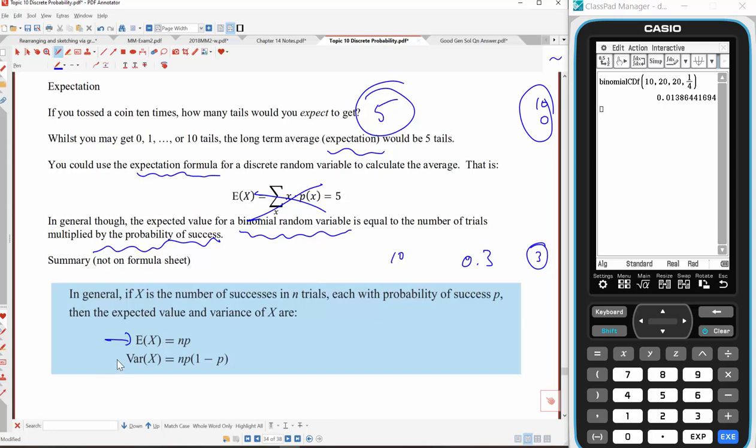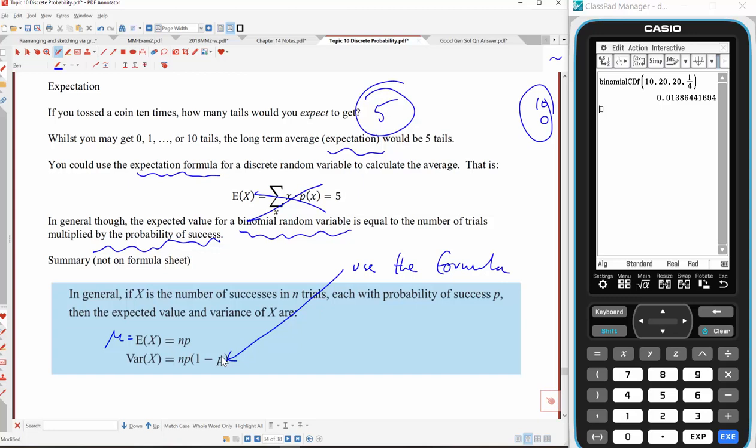Now, there's this other thing, some notation as well. Our expected value is often denoted with this Greek letter called mu. So mu is equal to the expected value, which can be found by doing n times p. This thing here is called the variance. And for the moment, I'm going to say to you, this is very rare that I say this, and it grates on me to say it, but use the formula.